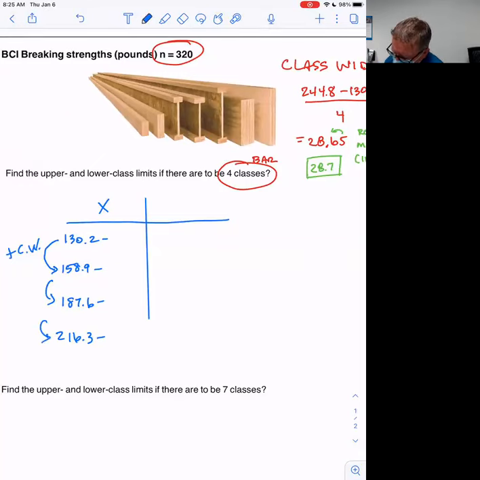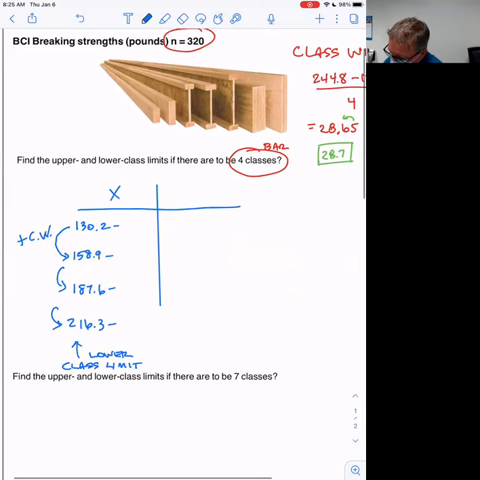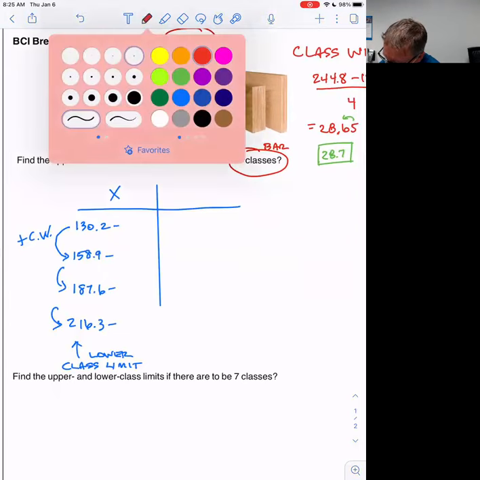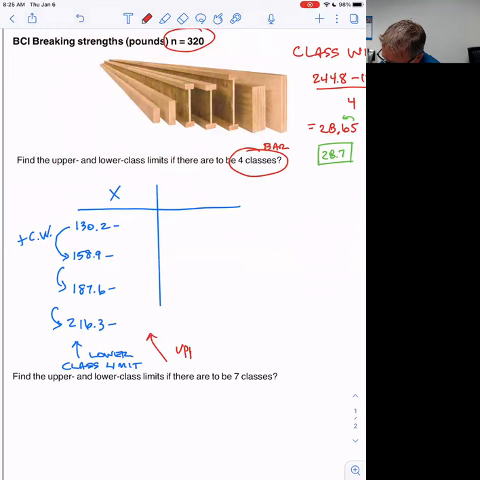Now, what are those called again? What's the bottom end called? The lower. As I mentioned yesterday, I don't really care about this. I'm not going to ask you definition type questions. I just want you to be able to read the problems. I want you to be able to read the book a little bit. There'll be questions where they refer to these. I mean, what else are you going to call it? The bottom numbers, the first numbers. You've got to come up with some name if you want someone to understand it. Now, how do you get the upper class limit? How do I get the upper class limit from this? These second numbers. How do I get those?